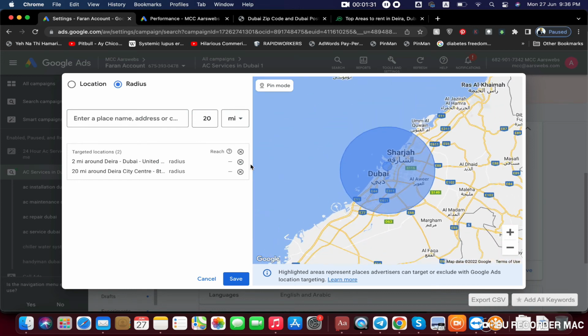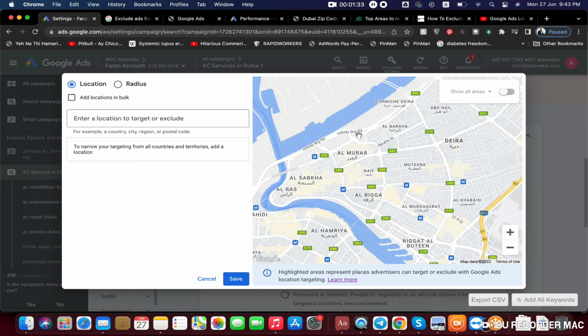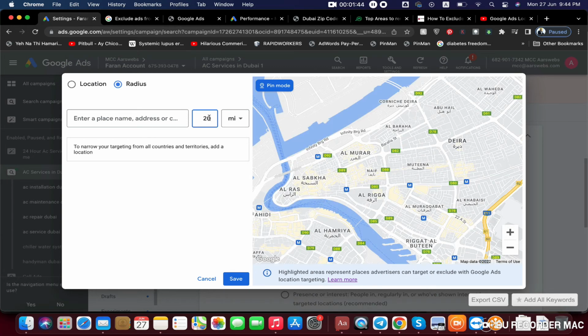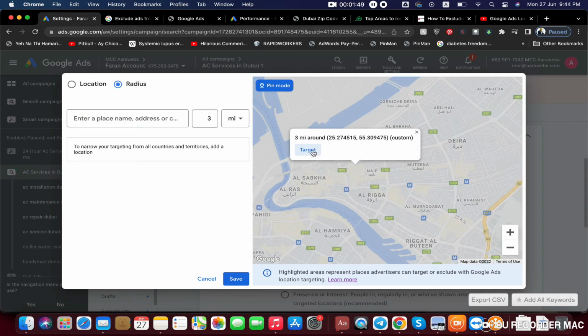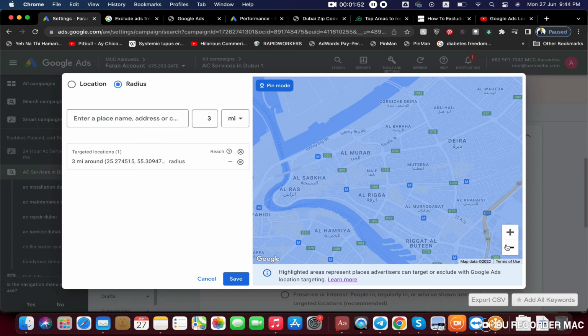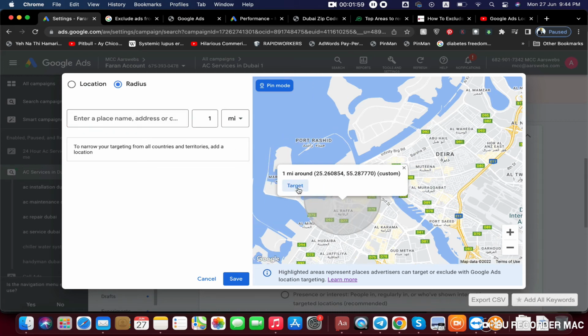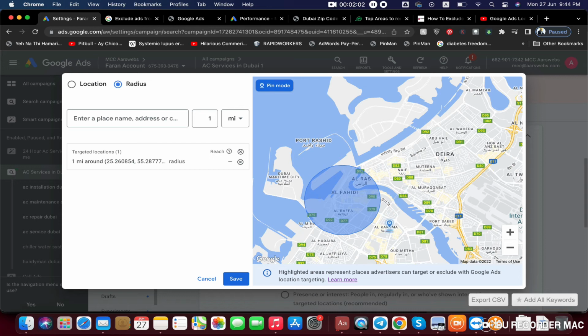So for instance, if I have to target a specific area which I am not able to target otherwise, or exclude it, I can do pinpoint targeting to target specific areas, and my ad won't show in the areas which I don't target. So you can see I'm targeting every area except Deira. This is for a scenario where I do not want to show my ad in Deira, and rather than the one method I showed you, exclude, this is the pinpoint targeting. So I am sure the locations I am selecting are specifically targeted to the areas which I wanted to target for my ads.